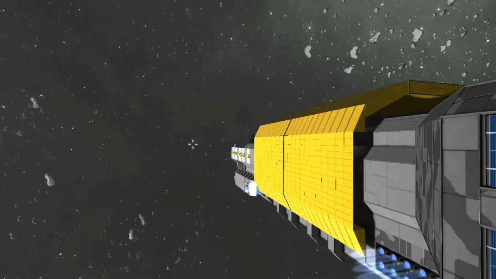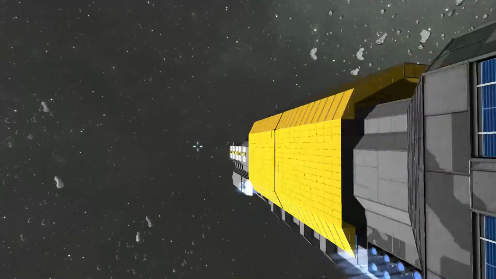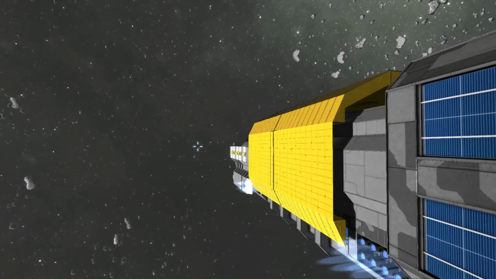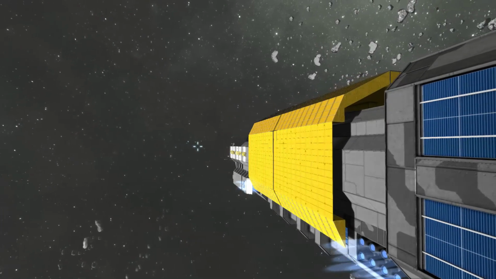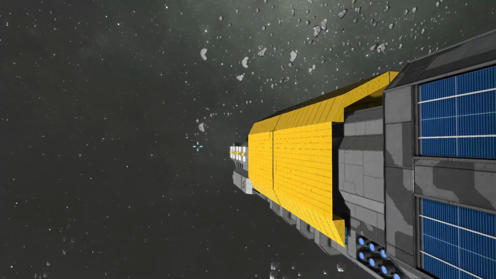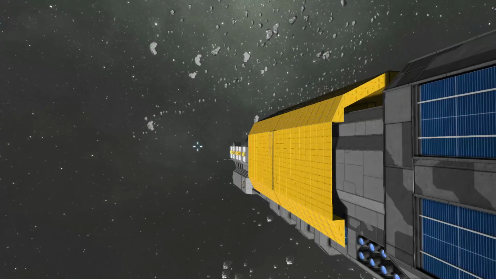Yeah, the other gripe I've got is because I've got the cockpit at the front, I can't scroll back enough with the view. If I could have a bit more scroll view, please, Keen, would be nice.